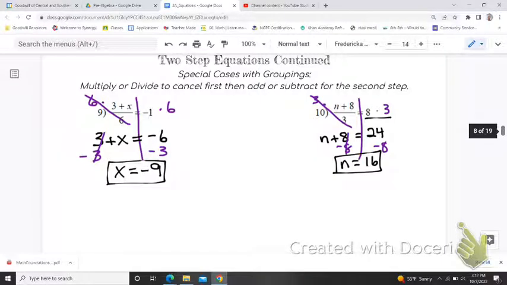And again, we can check these too. 16 plus 8, the whole thing divided by 3, should equal 8. 16 plus 8, remember how the fraction bar can be a grouping symbol? That would mean 24 over 3. And yes, 24 divided by 3 is 8. It works. Hooray and hurrah.